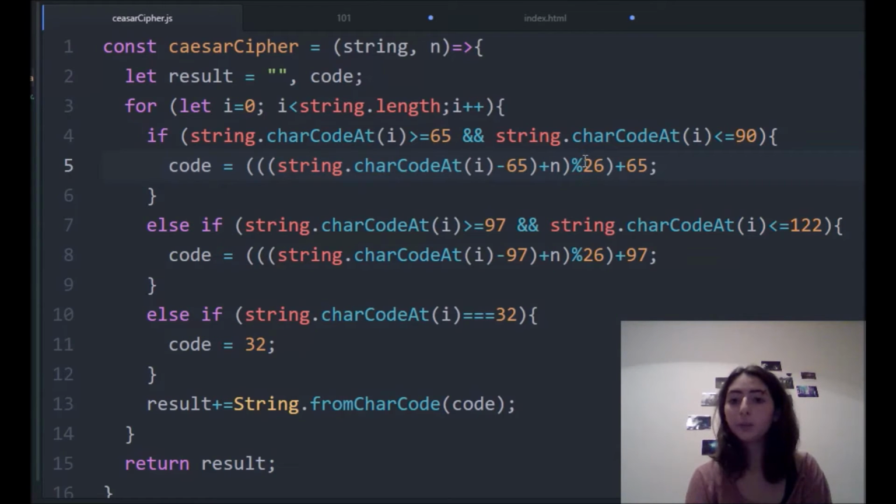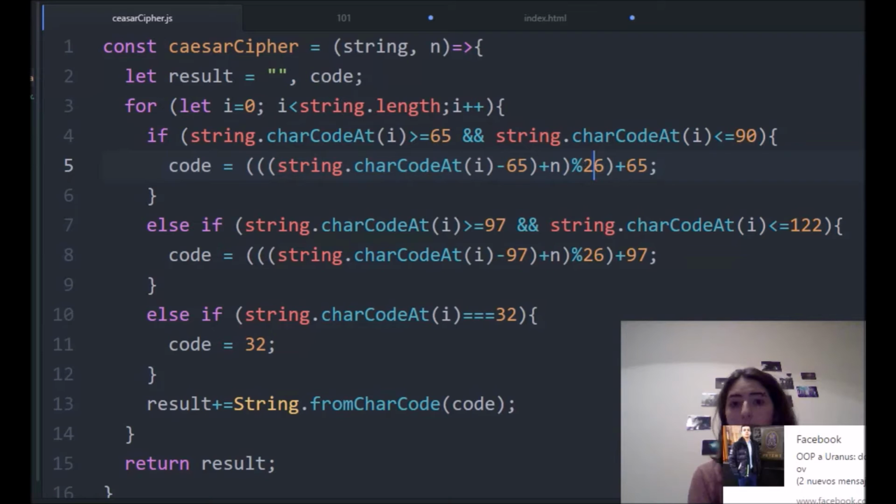Then we'll take the modulo, which will be adding a shift of 3, which is the same as 29, and then it will add 65 back, which is the initial state.